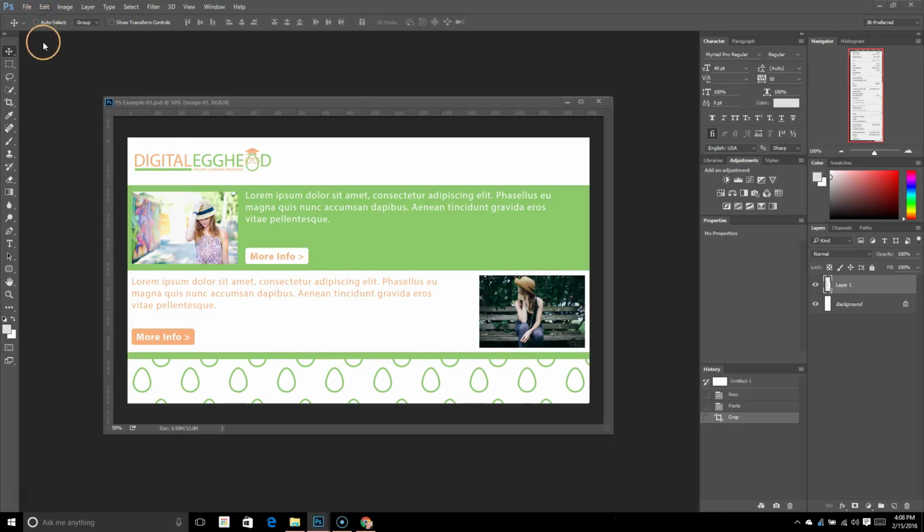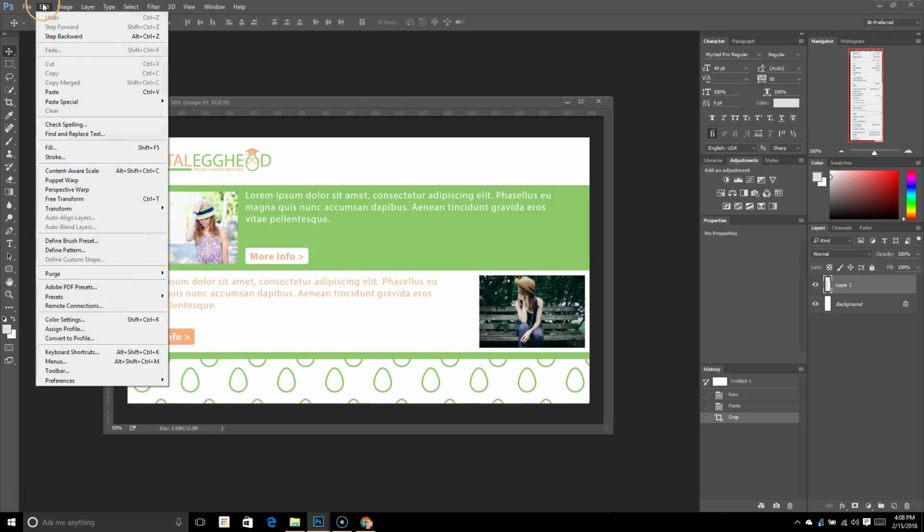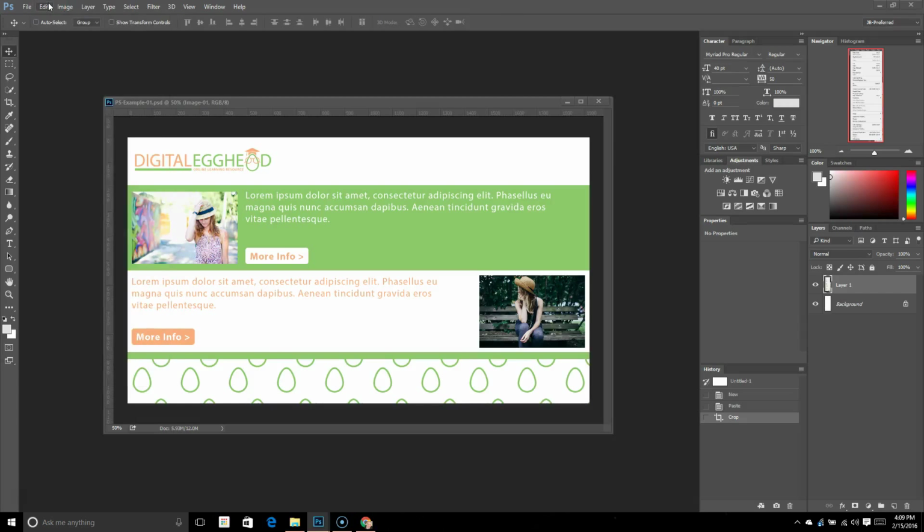Okay, so in the Edit menu, the first things we have are the basic undo, step forward, and step backwards. Undo is what everybody knows. You've done something, you undo it, and it goes backwards. Step forward and step backwards utilize the history that the Photoshop palette has for you.